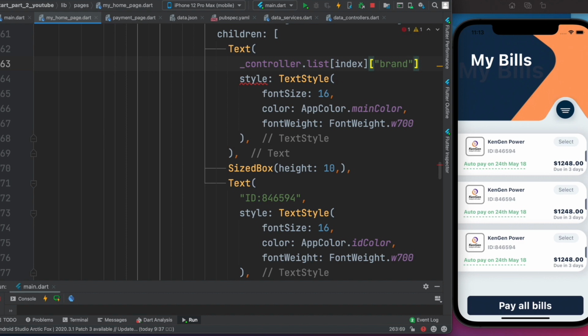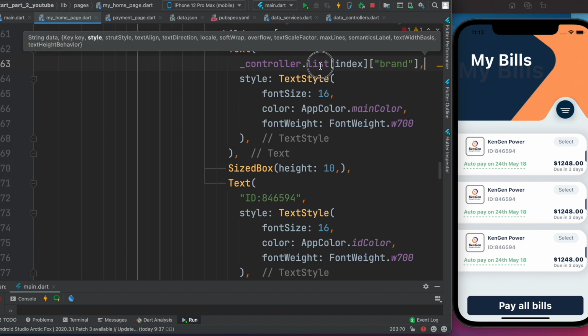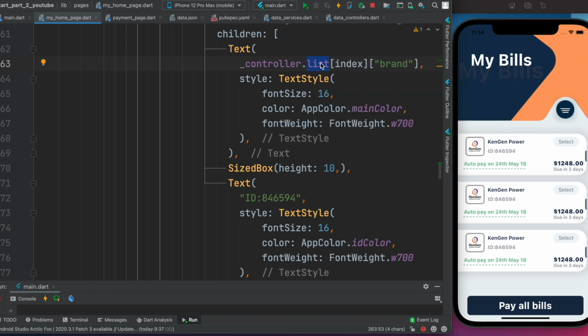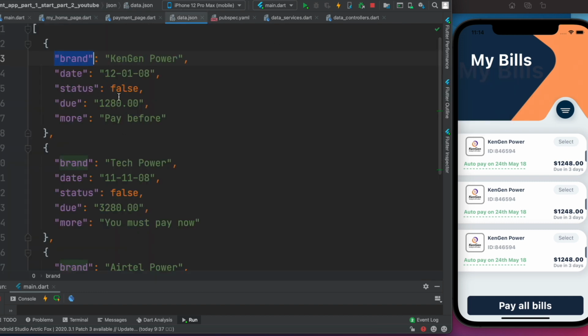Okay, now where is this coming from? Once again, do remember list, this variable just loaded the JSON file. It has the JSON info. Now we can access the JSON key from this list. So JSON key is this one. If we go ahead and check our JSON file, these are the keys. So we can access the keys using these names.